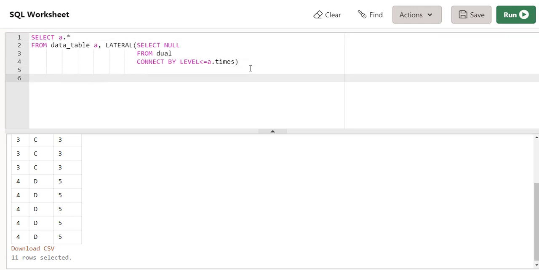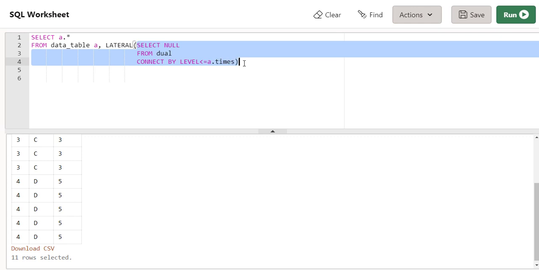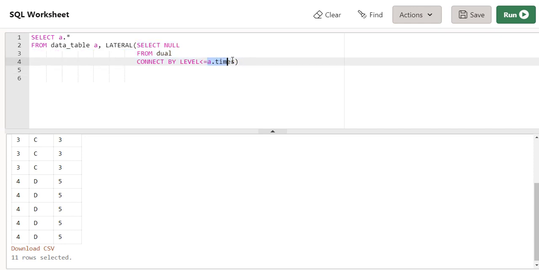The second strategy will be a similar concept. We will be comparing times column from two different instances of data table. And actually we don't even need that. We can just build something like that, but this set should be big enough to work with all possible values in the times column. How can we do that?